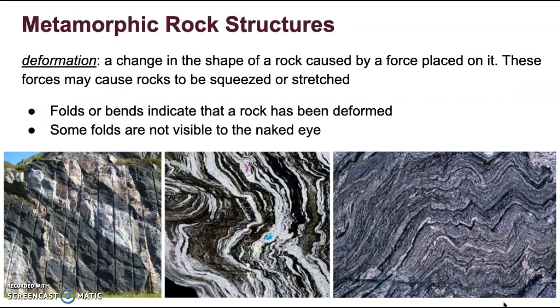As metamorphic rock is forming, remember that there is a lot of force, a lot of pressure being placed on that rock. And sometimes, instead of seeing nice flat bands like we did in the examples on the previous screen in a foliated rock, we might see deformation happening. Now, you've heard that word deformation before, the bending of rock when it gets really, really stressed. Deformation is going to cause changes in the way that the bands look because of the force placed on the rock. The screen here shows a number of examples of deformed foliated rock.